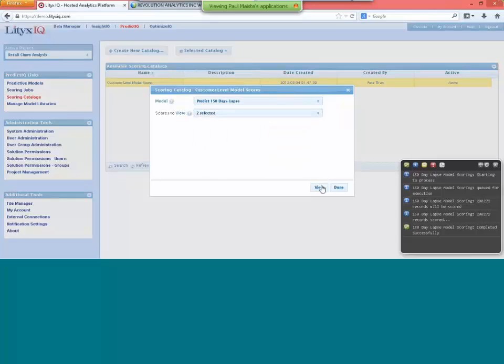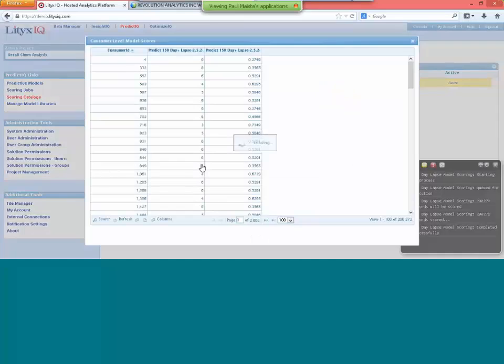So let me pick this version that we just ran here, and I see it's keyed in this case by what's called consumer ID, and I can easily sort by score or by decile if I want to, and export this in a more manual fashion. It's a smaller data set, out to Excel, out to a CSV file.